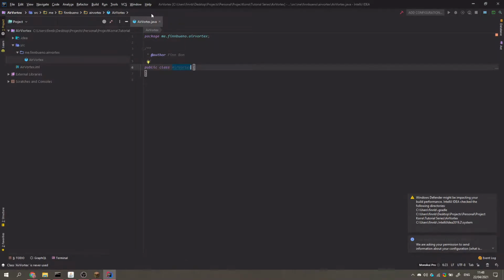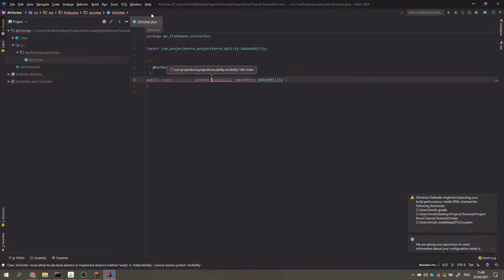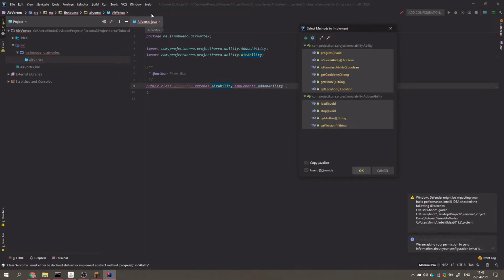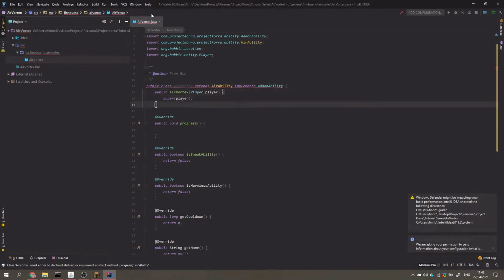So we're going to extend air ability and then implement add-on ability. Let's first import air ability. Now we implement the necessary methods as well as our constructor, and we call the super constructor there. Now that's great.